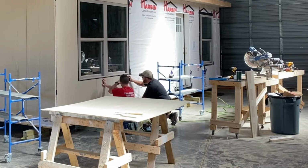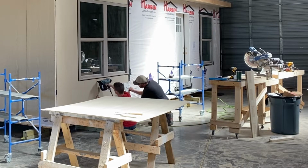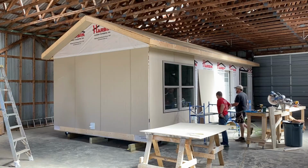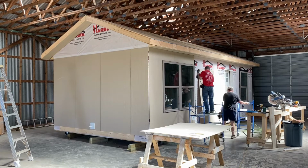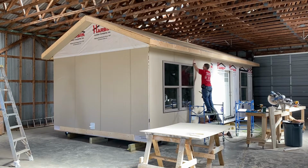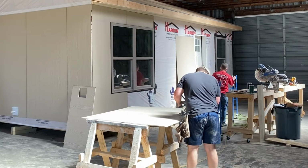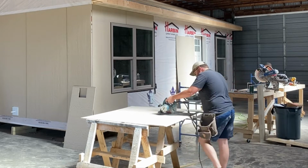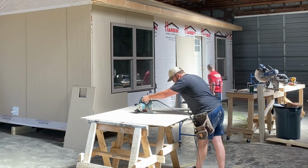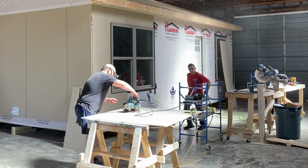In addition to the window, we're slowed down a little bit here by the J-block, which is a prefabricated piece of trim that goes over a penetration in the wall that's pre-flashed. In this case, it's going to be an outdoor outlet, exterior electrical outlet. Manufacturer requires, or suggests rather, a 3/16 gap on all sides except the top where the flashing is, and that'll be 3/8 of an inch. So just a little bit of drawing and cutting here, takes a minute, but then we're back on track.